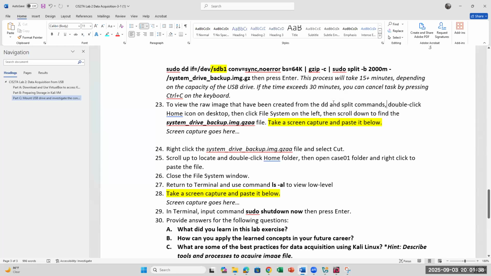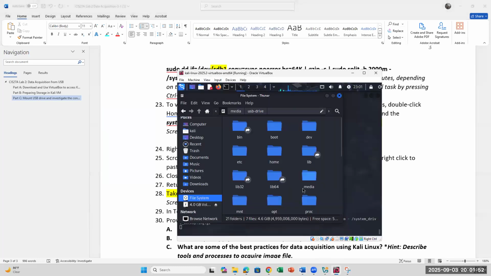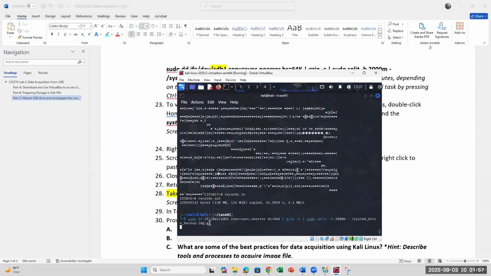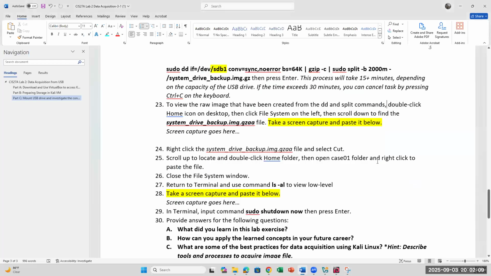Okay, once you have everything going, once it's completed, you can cancel the process if you cannot wait for it to complete. To cancel, go back to your terminal here and press Control-C on your keyboard. You might have to do it a couple of times. What that does is halt the process. Ultimately, if you wait for it to finish, it's going to tell you that it's completed.